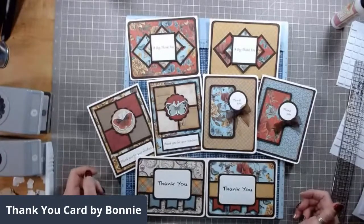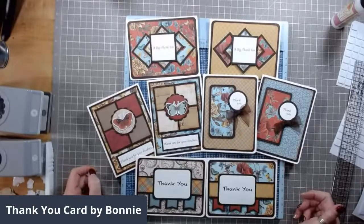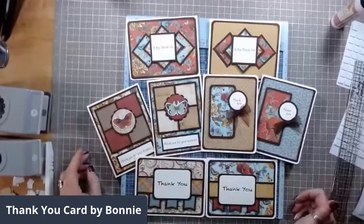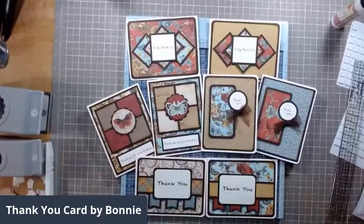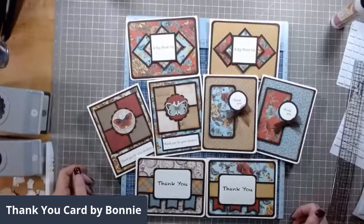Oh, thanks, Tammy. As long, like I say, I'm so glad that you guys have enjoyed these because I really liked making these because they were just so simple. And again, none of these cards are my original design. I went and looked on Pinterest and I saw some things I liked and I went, that's what I'm going to do. And then I pulled into my scraps and went, I'll use these scraps to make these cards.